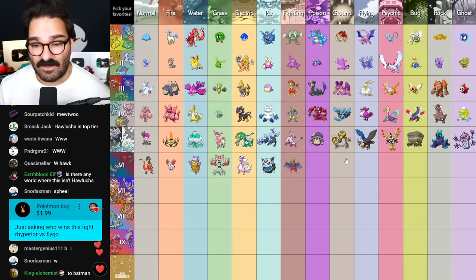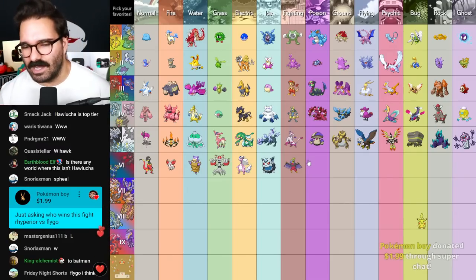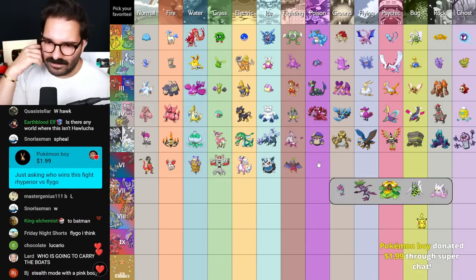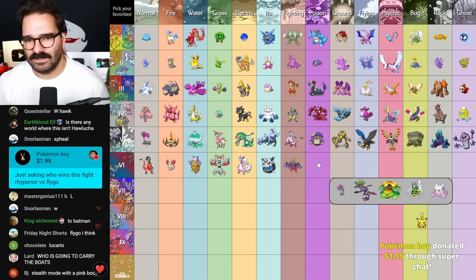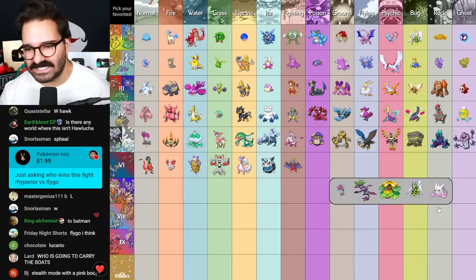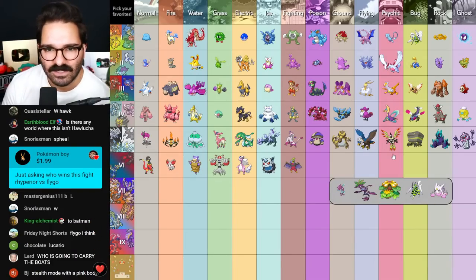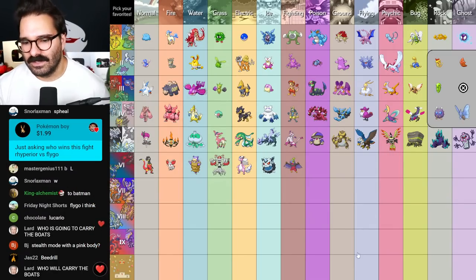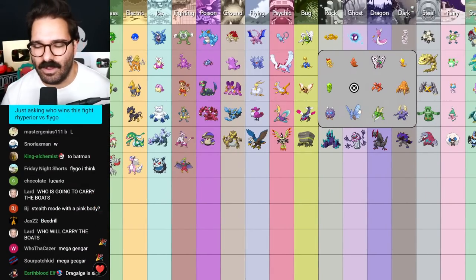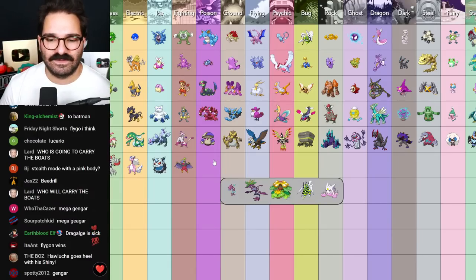Thank you. Rhyperior versus Flygon? Probably Flygon. But it would be a close matchup. Just asking who wins this fight, Rhyperior versus Flygon. Okay, here we're gonna have to make another switch. Mega Beedrill easily wins out of all the... You know what? Mega Venusaur is kind of insane. And then we don't have to switch anything. Because what I was thinking about doing was making the Gen 1 bug type Venomoth and then making this Mega Beedrill. Or I could just give this to Mega Venusaur.